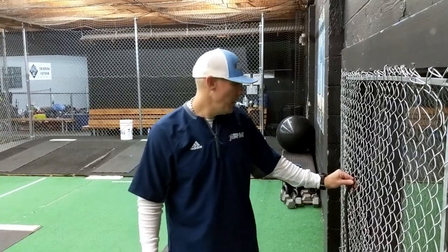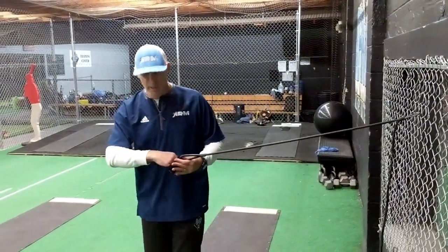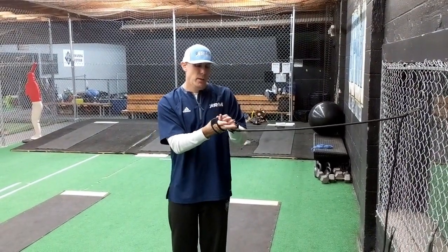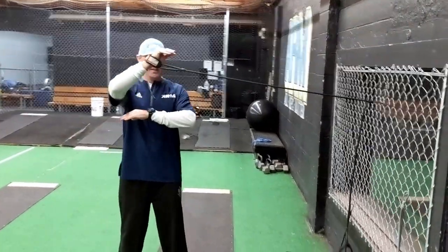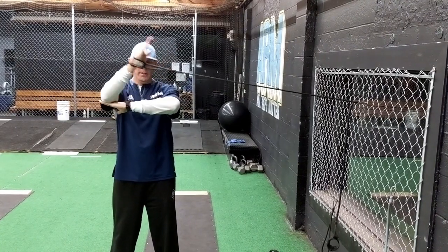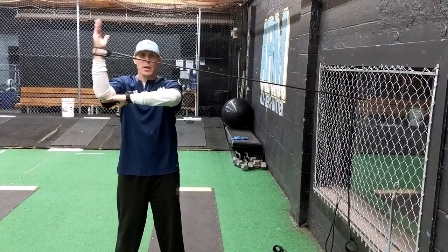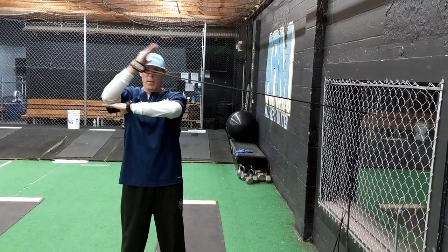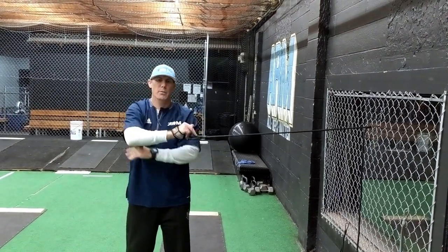Number five on the Throwers 10: take the clip up to around shoulder height and do external rotation from a 90-degree perspective. I recommend putting a cuff on if you have one. Support yourself, work the band back enough to keep an upright position through your shoulders — not sagging — keeping your posture straight up and down. Work this to fatigue until you feel pretty exhausted in the shoulder, then shut it down.